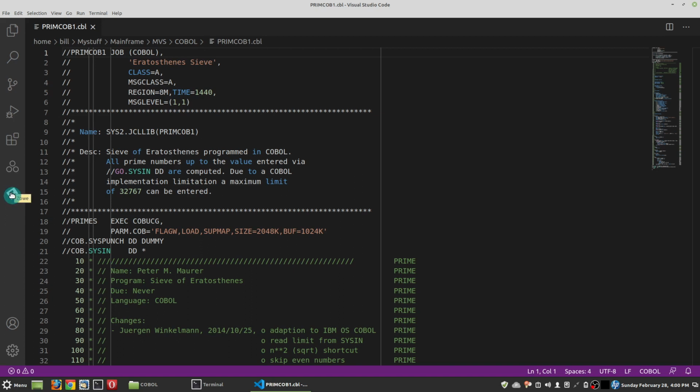But that's a cool extension, Zowe. Basically, if you want to learn z/OS, this old MVS is really very similar. The big difference on z/OS is that Unix has been added.